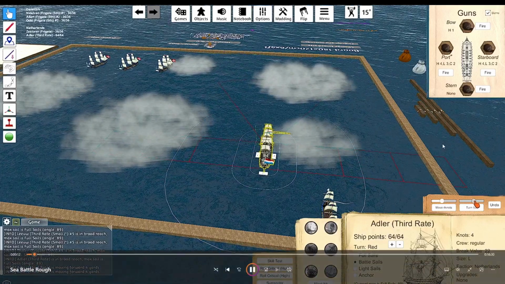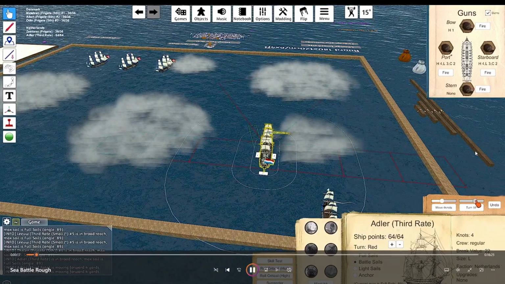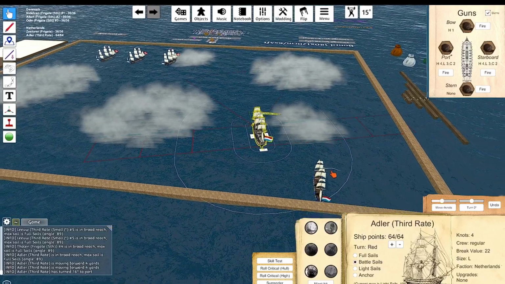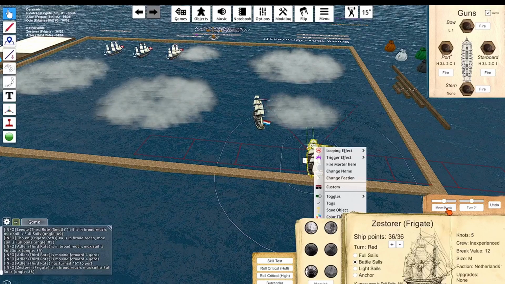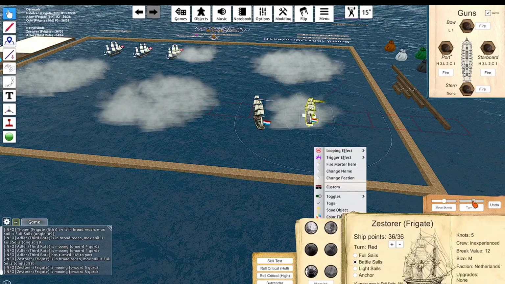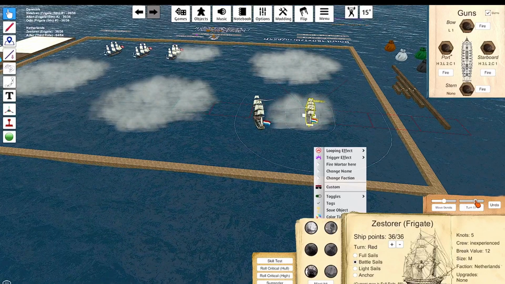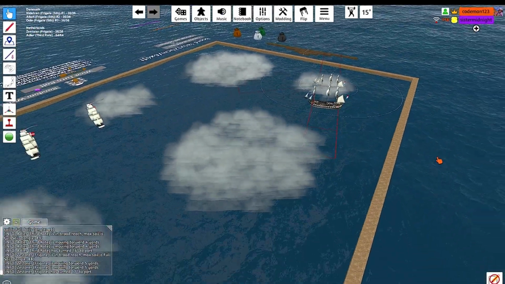So here I am trying to maneuver myself into position. My whole strategy, like I said, is, of course, to get off the board, but I really wanted to get into a position where I could get some shots off with my small third-rate ship. I was pretty much not worried about the frigate getting any shots off. I was using the third rate to cover the escape of the frigate and to take on the rest of Andrew's fleet here.